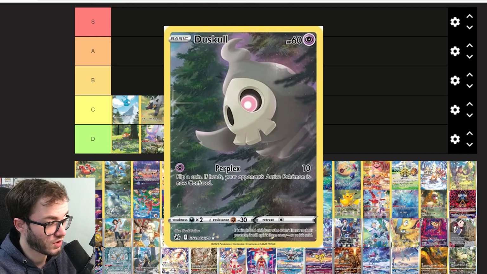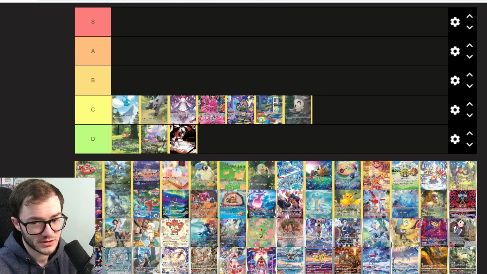So then we got the Duskull. Duskull, yeah, it can go like low C. Paras, actually quite low C. He does look adorable.